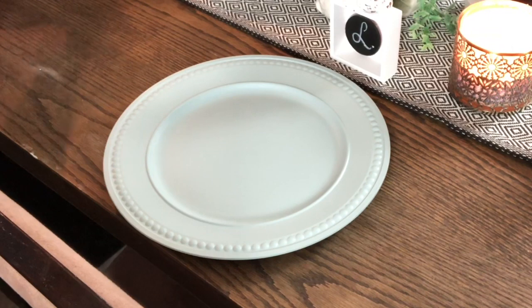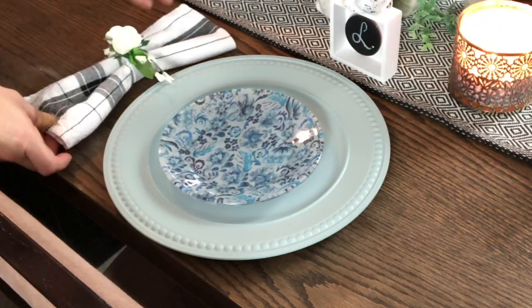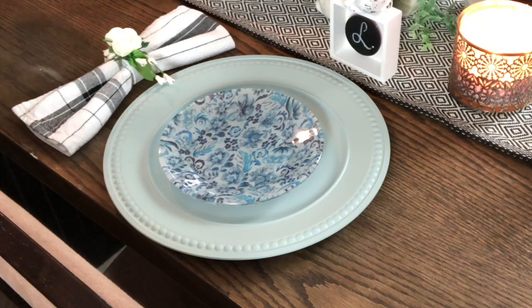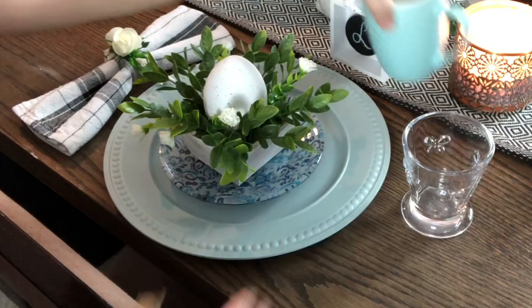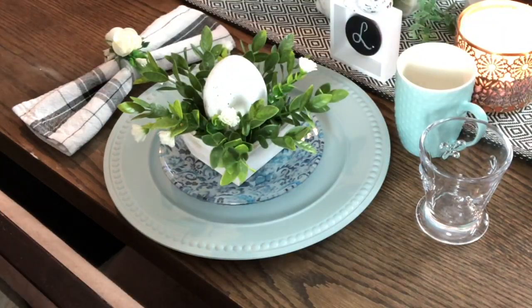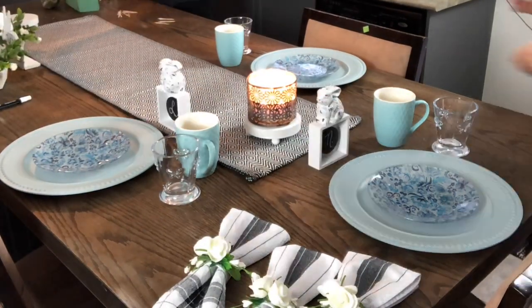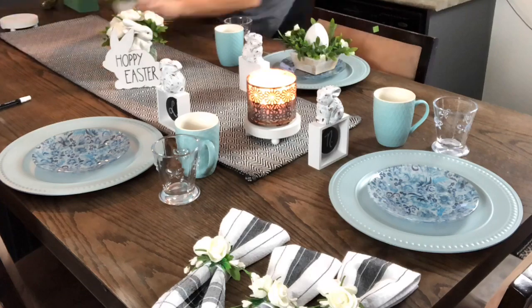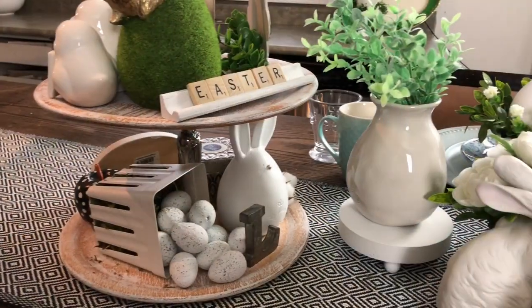Up close with the place setting, I'm pretty sure my mom is gonna get all of this and she's gonna be one happy girl. Those blue chargers and the decoupage plates came out so pretty. The mugs that I found to match came from Dollarama. And the napkins, well, those are tea towels from Dollarama. We've actually been using those in our place settings from Thanksgiving through Christmas and now Easter.